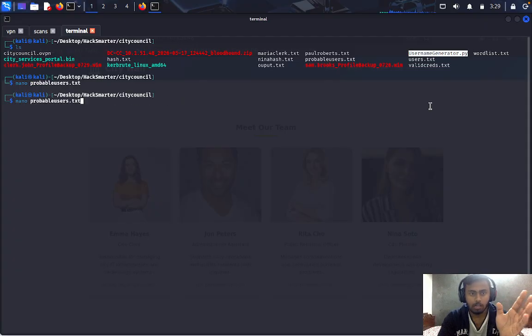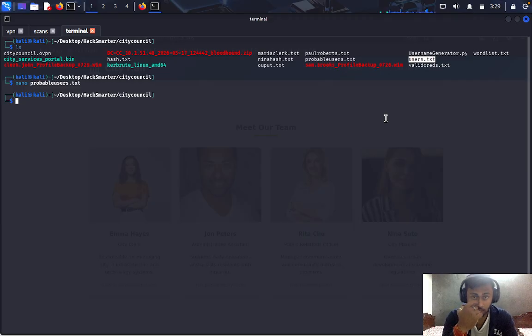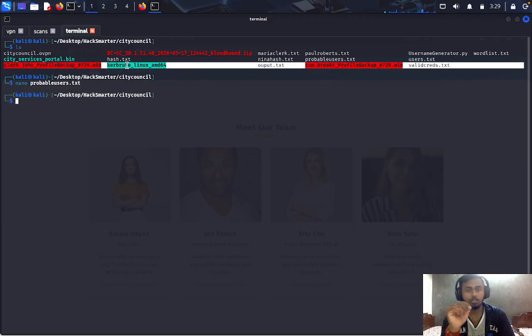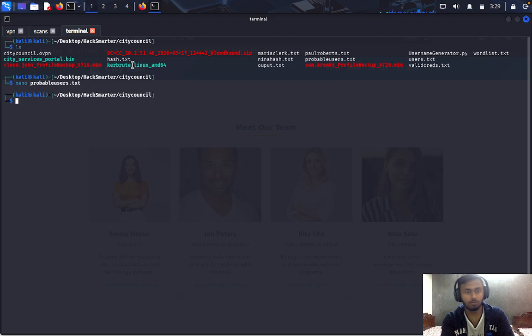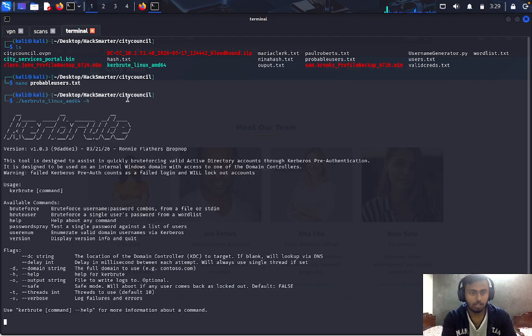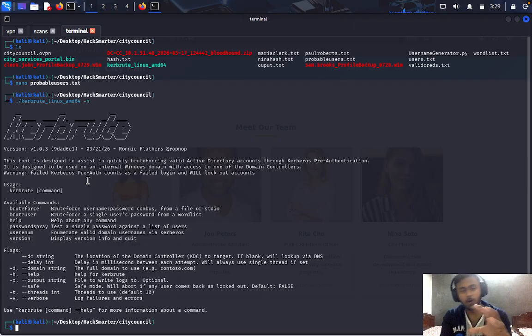So what I did after that, this created me a users.txt file, and as you can see, this is the users.txt file. And now what I used was Kerberoast. This is a tool which I think could be used very much. This tool is designed for brute forcing credentials, and how this works is through Kerberos authentication. So the syntax, what we can see from here is we are going to use userenum.